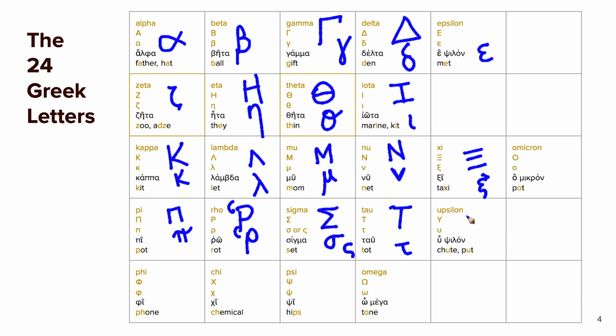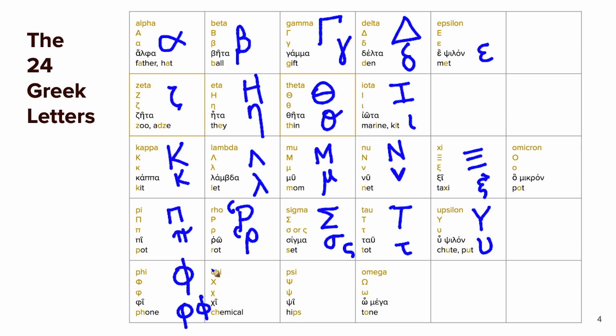And then we have upsilon, which you would think would be a capital U, but it's actually drawn as a capital Y if it's a capital. And then the lowercase upsilon looks just like a U, a little more curvy. And that's pronounced like the U in shoot or in put. Then we have phi, which comes from the sound at the beginning of phone, from ancient Greek. It sounds like the letter F. And the capital, whoops, I'm not very good at drawing this. And the lowercase you can draw like that, or you can just do it with a line through it. And that's pronounced f, as in phone.